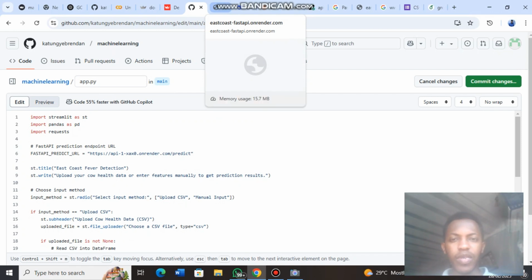I'm here to talk about, and I'll be walking you through, a viscous fever detection app built using Streamlit and FastAPI. This app helps farmers to predict the likelihood of viscous fever in cattle based on 4 key health parameters. Those are ticks, cape, cattle, and bio5.